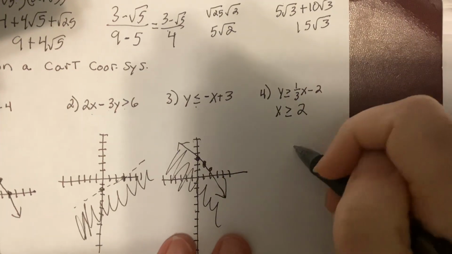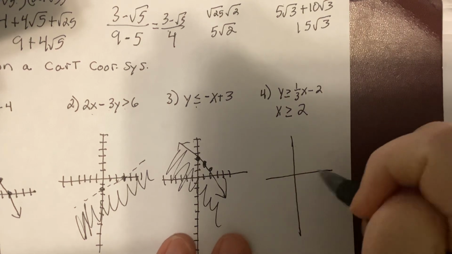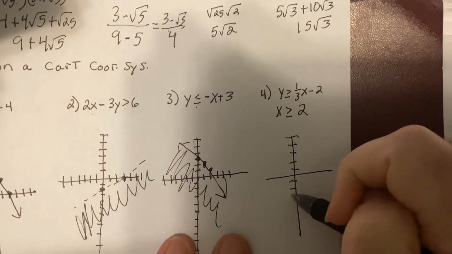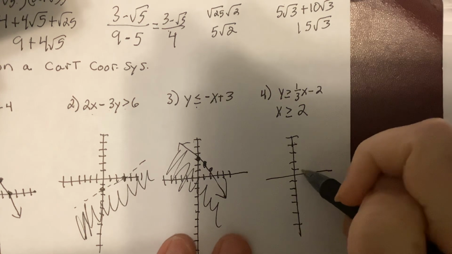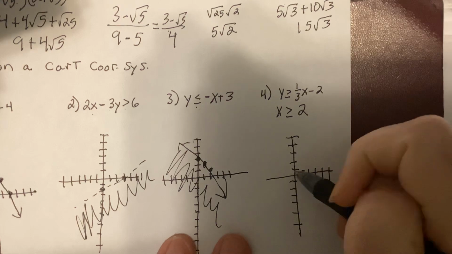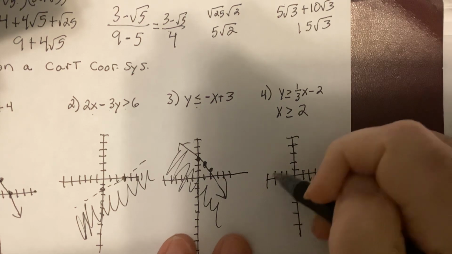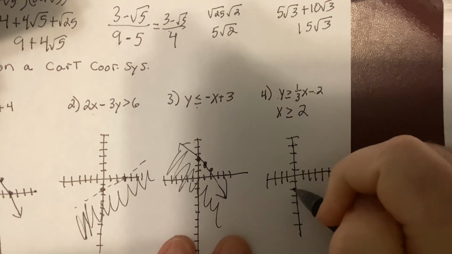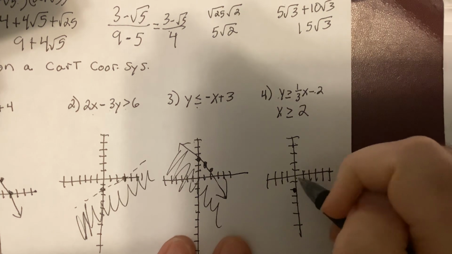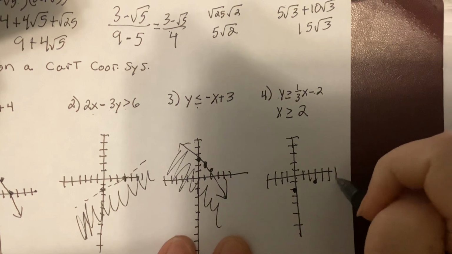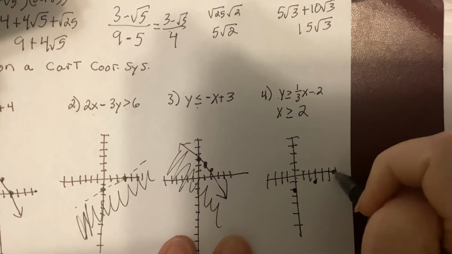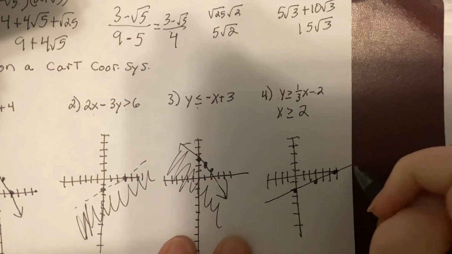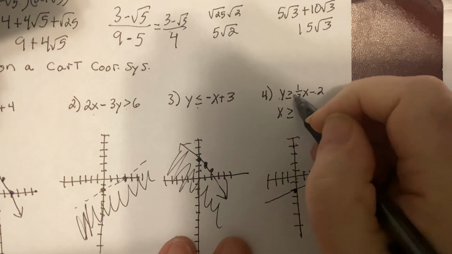So this is a system. Oops, I didn't make the coordinate system, and I made it diagonal. I don't like that, but we'll go with it because I'm running out of time. So we're going to graph this one. The y-intercept's negative 2. Slope is a third, so it's up 1, right 3. Up 1, right 3. And it's solid. So is 0 greater than negative 2?